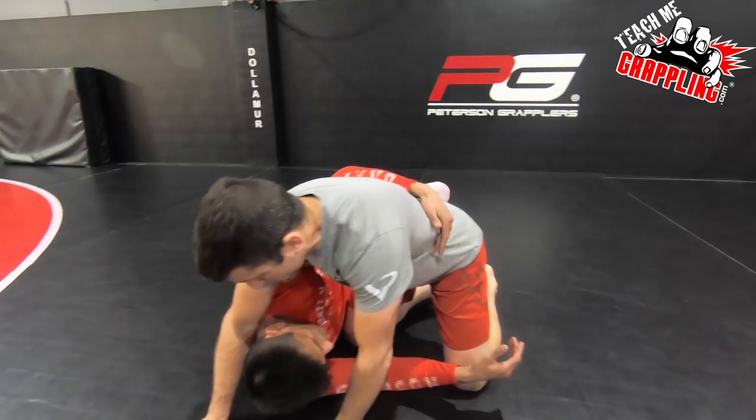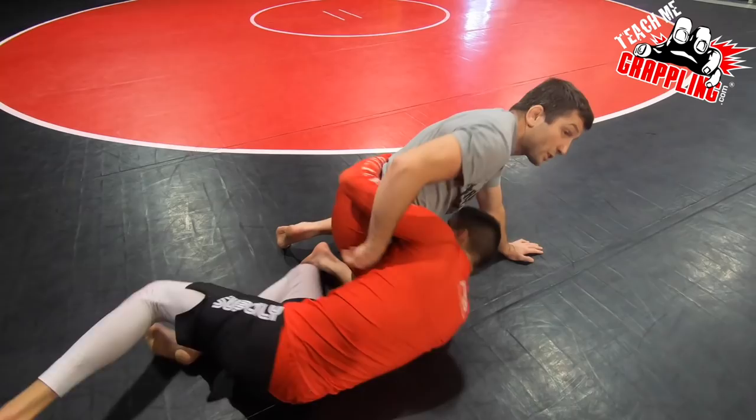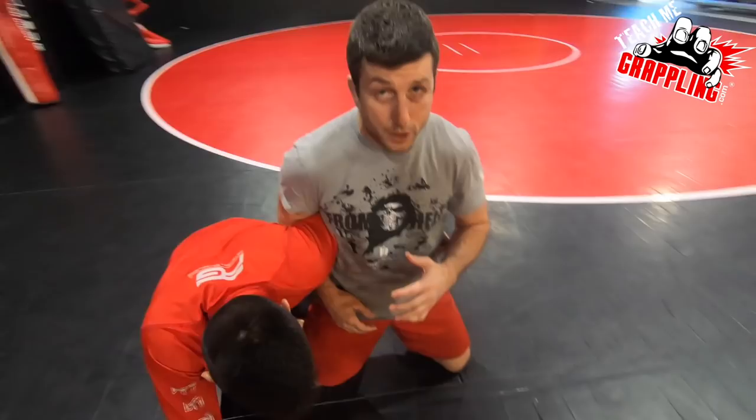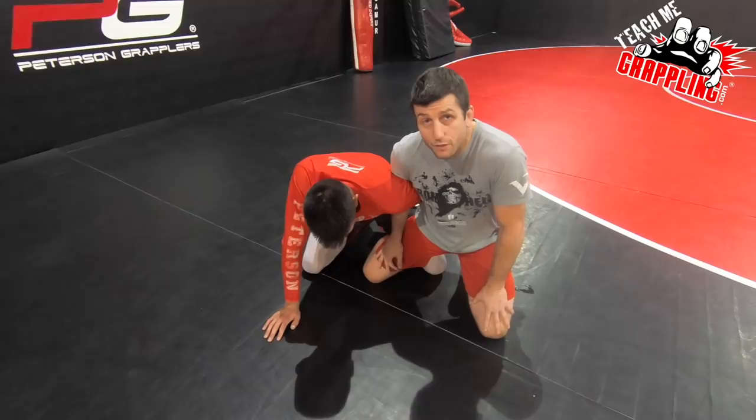Basically, the wedding sweep is an alternative to going to the dogfight. Normally you get an underhook — whether you're in half guard or side control — and this guy gets a whizzer because he doesn't want you to take his back. If you hook his leg and go to the dogfight, this is still really good position and everybody should learn it. But in my training, I started to want to steer away from the dogfight because I started to feel like it wasn't as dominant — it was more of a 50-50 position.